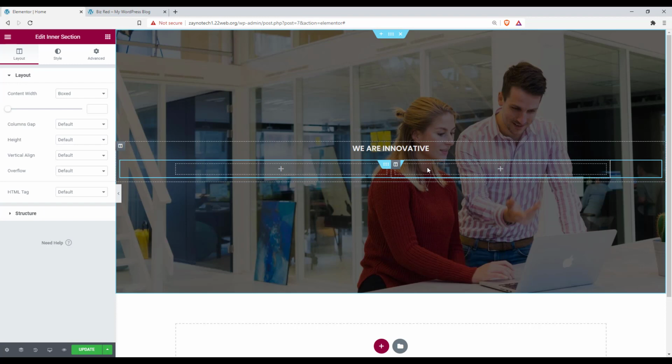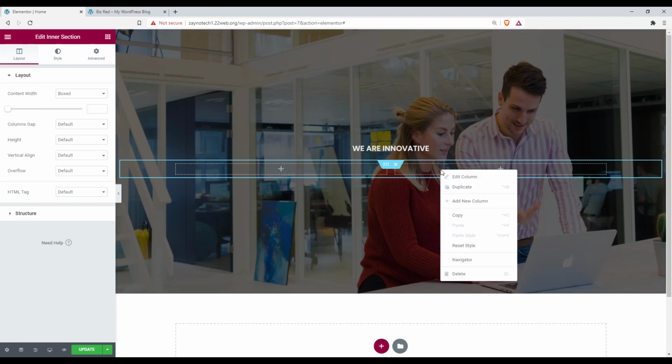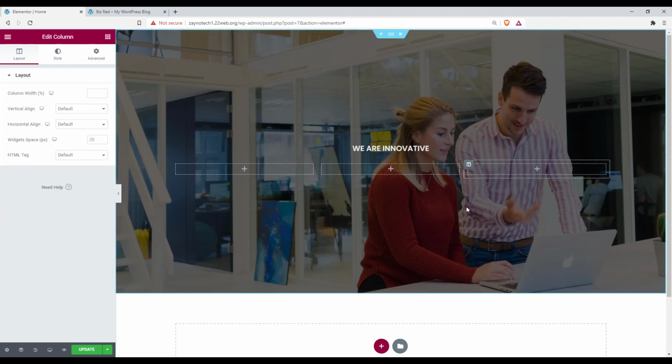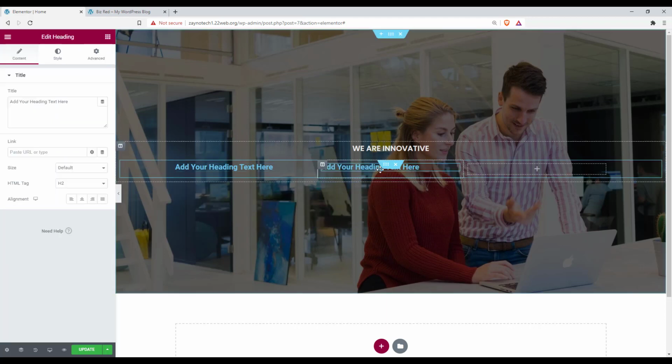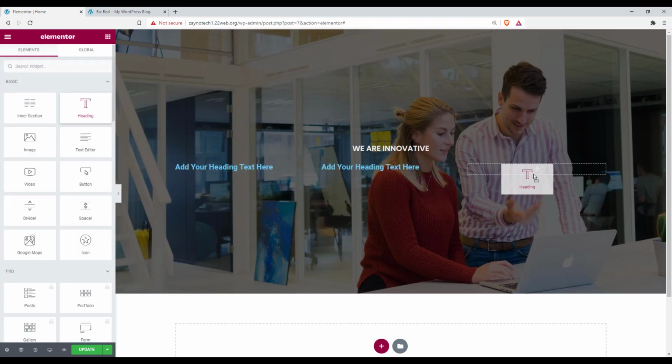We already have 2 columns in this inner section, so let's add another column by right clicking on it and clicking on add new column. So let's add headings on each of them. So I will drag a heading on the first one, second one, and third one.